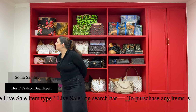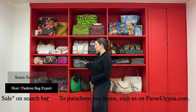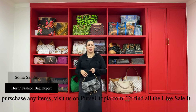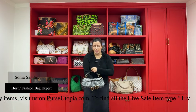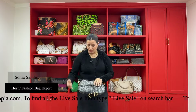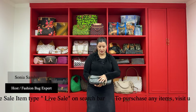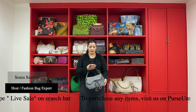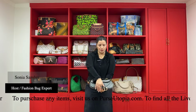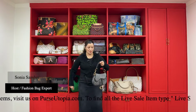And we're gonna see the next one, which I think was someone asking about the saddlebag. So this is the time of the saddlebag. I've been mentioning we received another saddle, the classic saddle, but this one is actually a double saddle bag. The other one we received was in creamy white, so this one is more the black or gray kind of version. As you can see, the regular saddle is just one side like this. The saddle is inspired by a horse saddle, but this one is a double. It's really cute, a bit bigger, and maybe more practical in the shape.